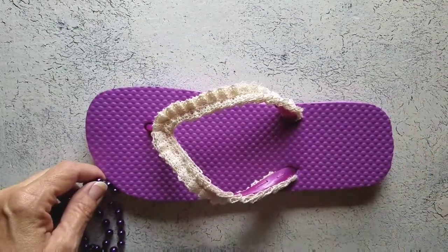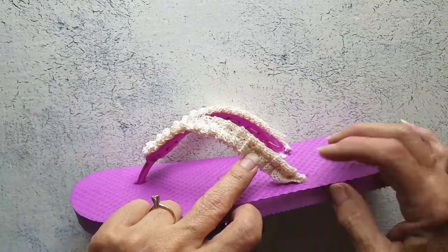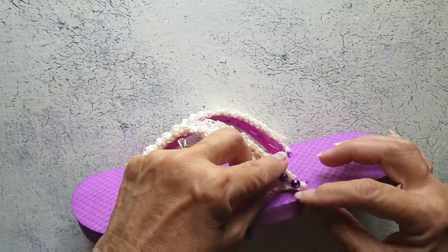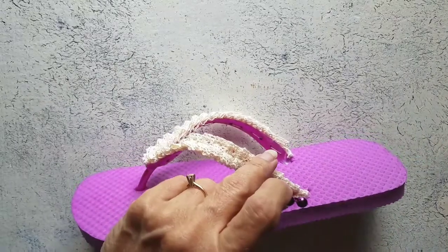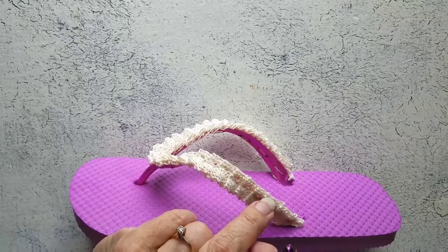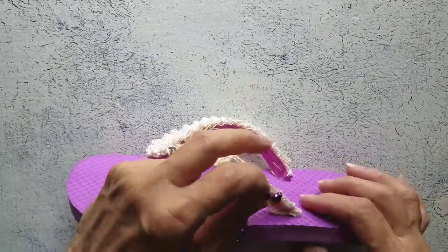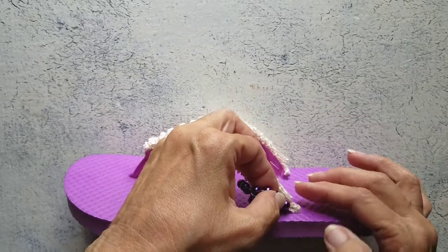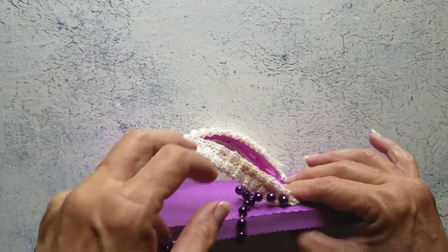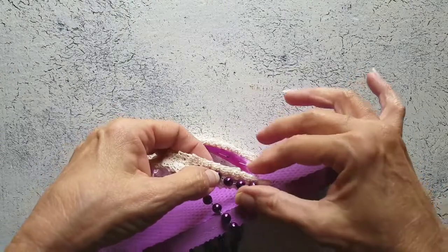Now, if you want to, you can just leave your flip-flop like this. But I'm going to add this little necklace. And I'm going to begin just by hot gluing this first bead down. And we're going to sew this too. This is just going to hold it in place. So go around and hot glue down every other bead or so, every third bead. We don't have to do them all.